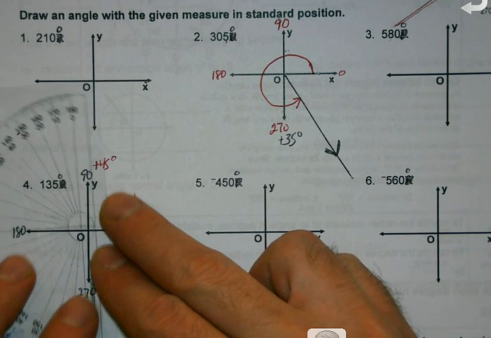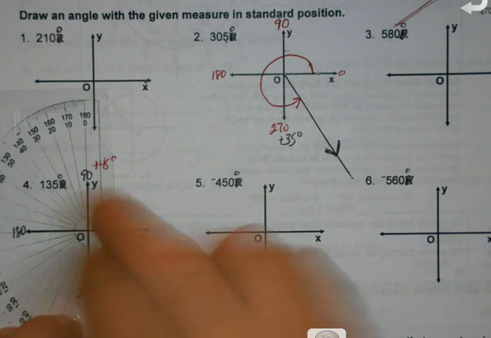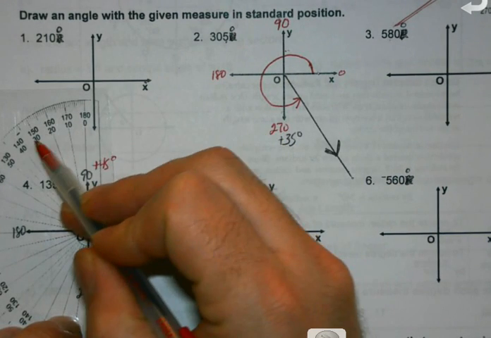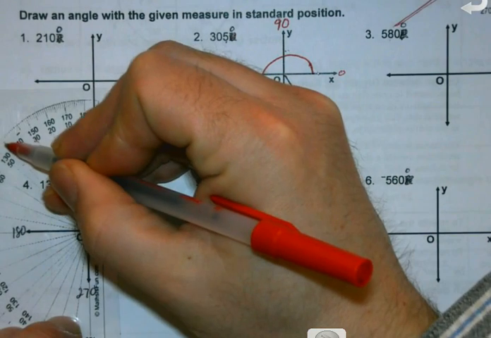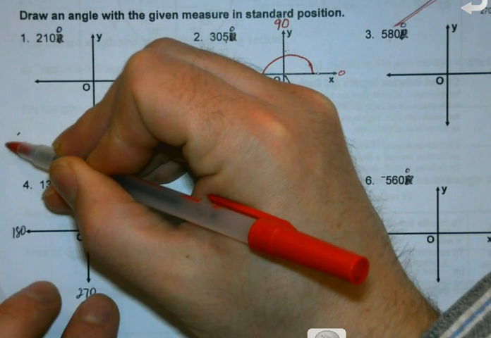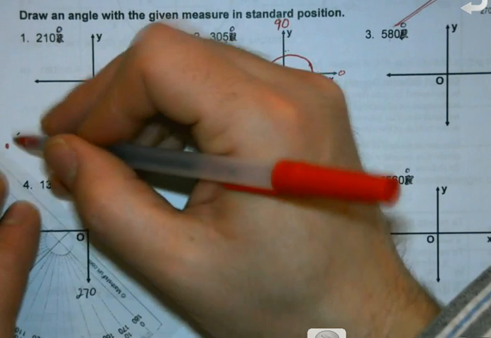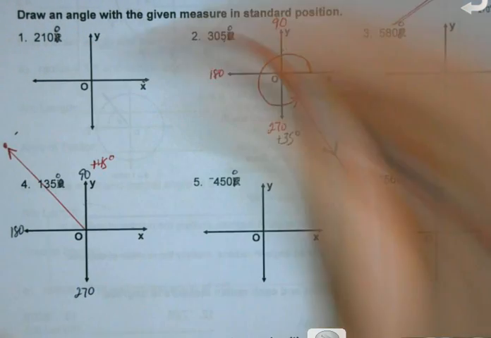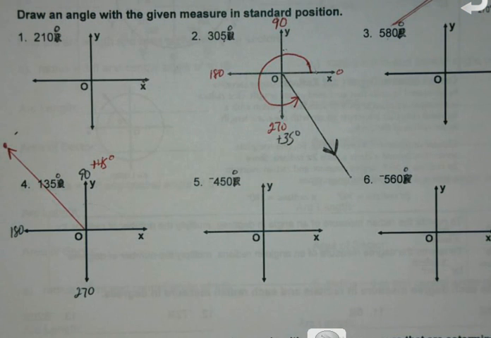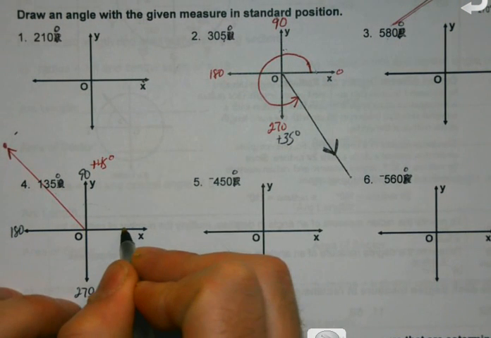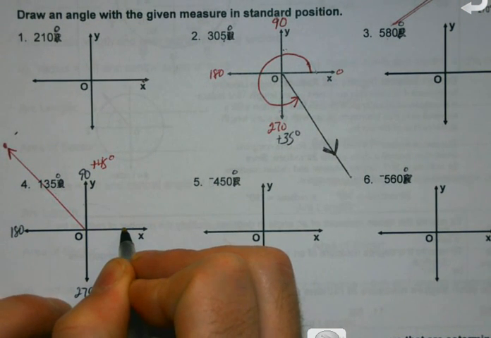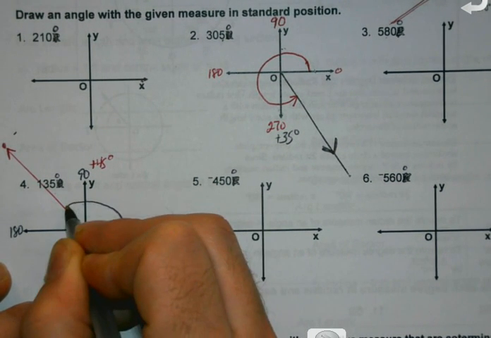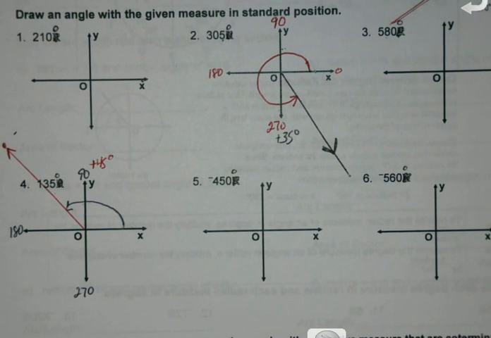So I'm going to line up here. Lined up good. I need 45 more, so I'm going to stick to the inner ones. Okay, there's my 45. Don't move my writing utensil. Now I got my handy dandy ruler, straight edge here. And again, to draw my angle, I just start from my initial side, which is always going to be the positive side of my x-axis. Just curve until I hit the terminal side. And that's going to be my 135.